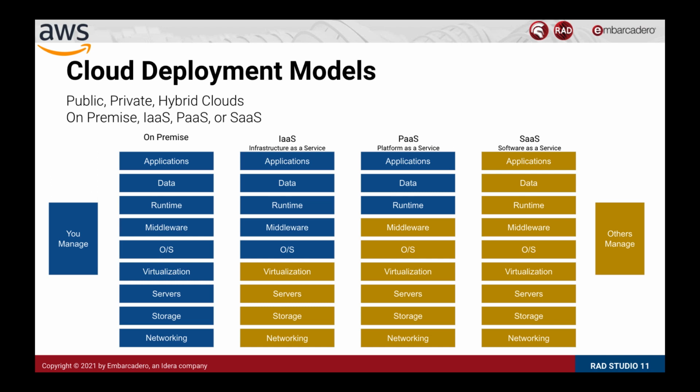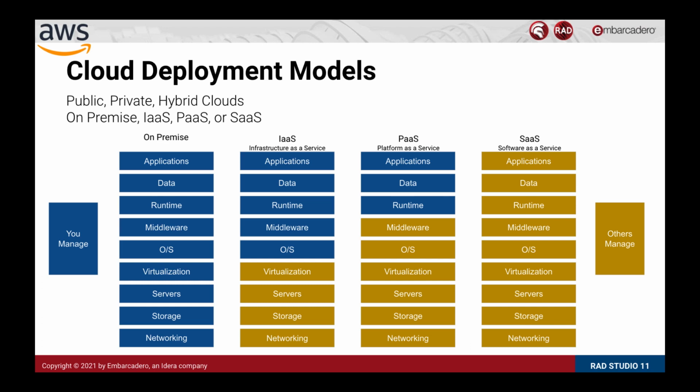But in terms of the deployment, we've spoken about the hardware and some of the cost bits. Here, the infographic at the bottom just gives you a bit of an idea between some of the different terms. Obviously, on-premise, you're managing pretty much everything. But if you start looking at the cloud service elements, you've got the IaaS, the infrastructure as a service, which is really where you manage the applications, the data, the runtimes, the middleware, the OS that's being deployed out.